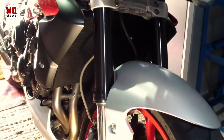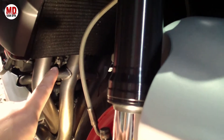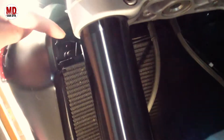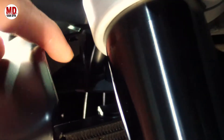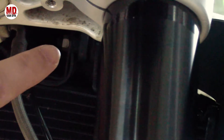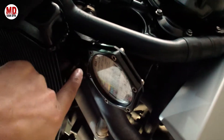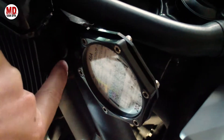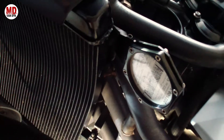This is a little bit difficult to see but bear with me. We are going to be using the factory bolt on the underside of the radiator for a tab, and then right up here there's a little bracket at the top — we're going to be utilizing that, put a bolt through it and create a tab. On the other side of the top of the radiator mount we're going to use that bolt and create another tab using the nut on the other side. The radiator bracket at the back also has a nut going through it and we are going to use that for another tab to secure the radiator guard.